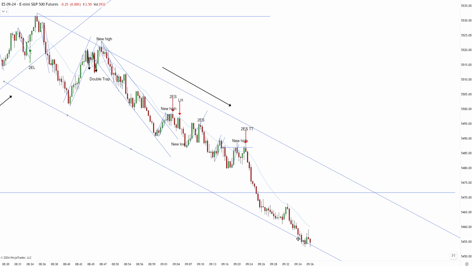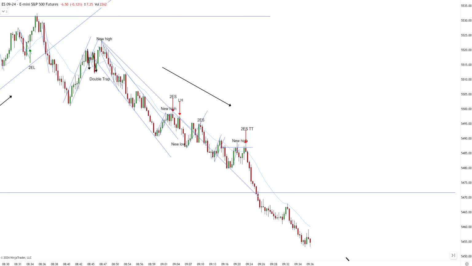So I can either widen the channel again like this, or because the structure looks a little bit too strong and I have so much empty room here, what I like adapting to is starting to look for a little bit steeper channel, something like this. And you can see this channel is a little bit better to navigate at this point. Why? Well, because there's not too much empty room. Okay, you like your channels to be nicely filled.